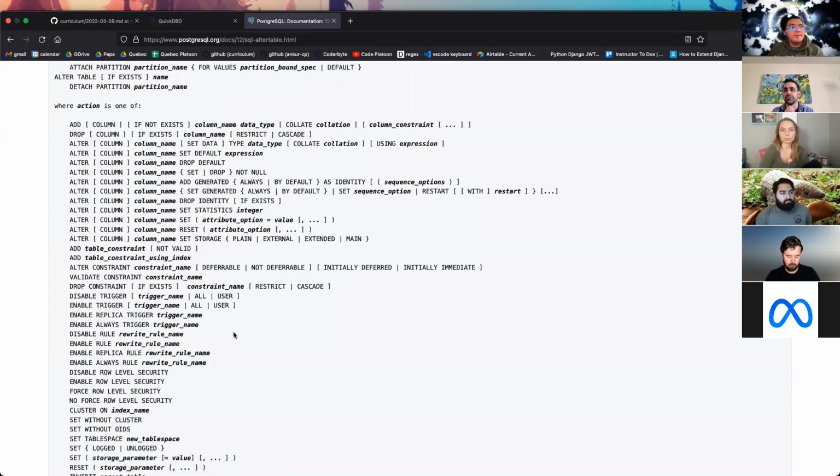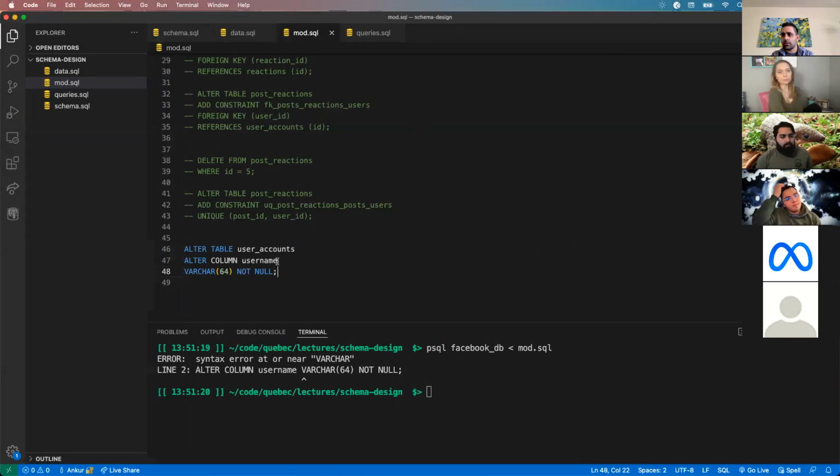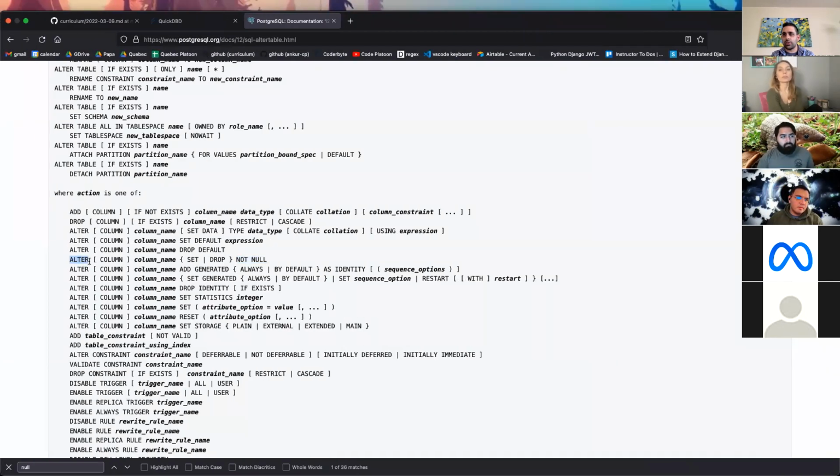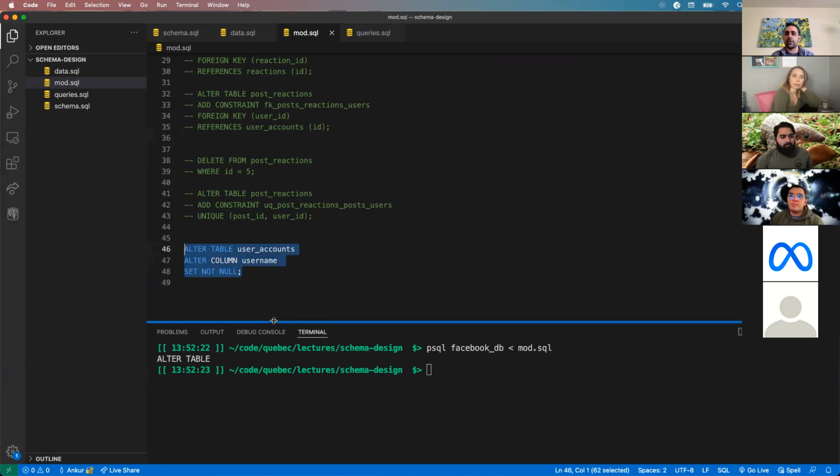Again, there's a lot on here. So I'm trying to alter a column name. One of these should be null. Fine, null. Okay, so I want to set not null. That's what I want to do here. So again, documentation to the rescue. So we're doing alter column name. We want to set the not null. If we wanted to remove a null constraint, we drop it. So let's see if this gets by my syntax issues. There we go. So now username should no longer allow null values.